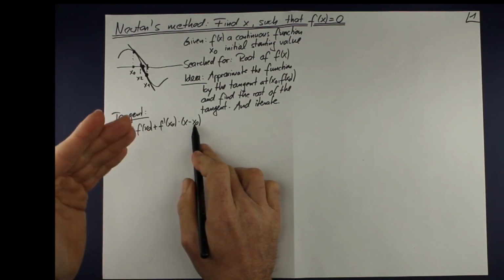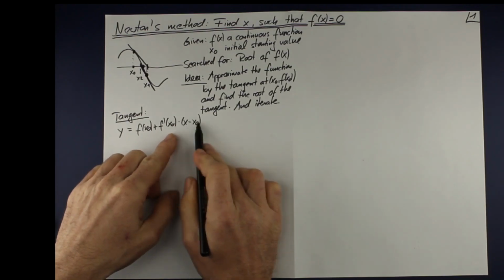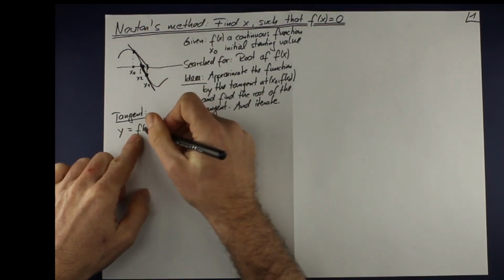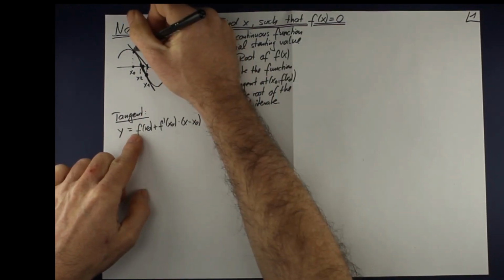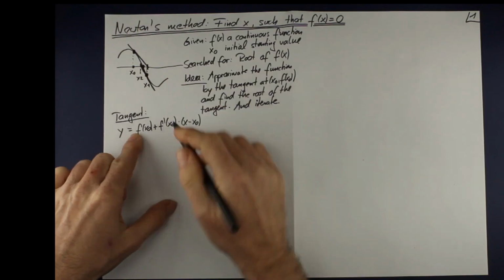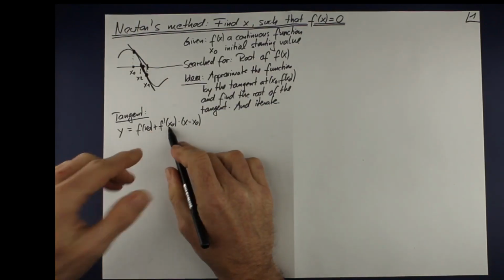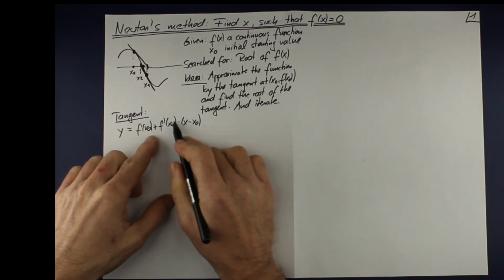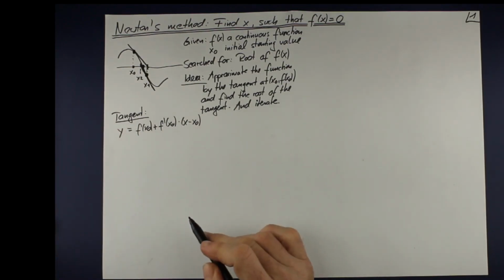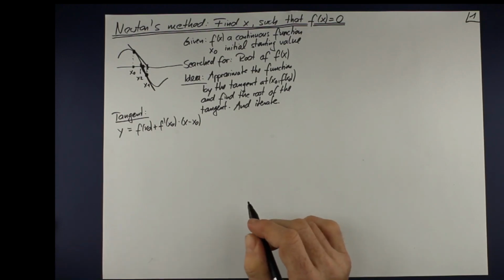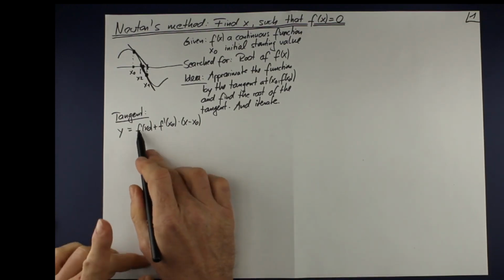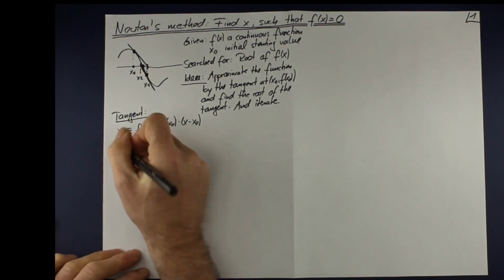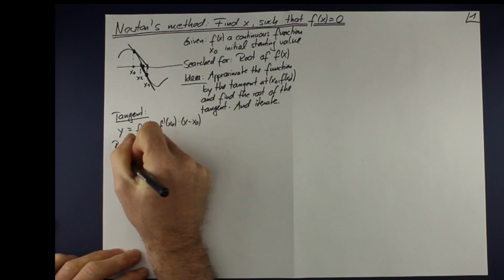If x0 is the input, then you have a 0 here, and f of x0 is the output. So the straight line is interpolating that point, and it has the desired slope. This is the slope, and so this is indeed the tangent. And now we are looking for the root. Don't forget, this is a known, and this is the unknown x. So the root is 0.